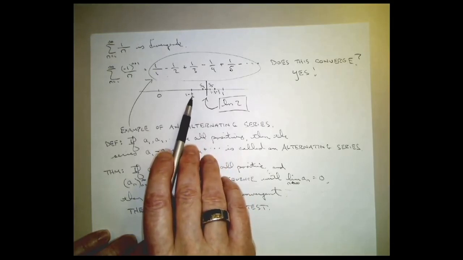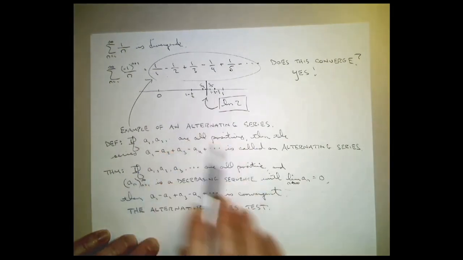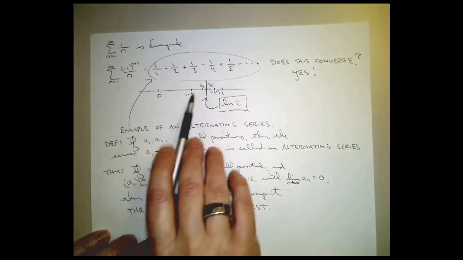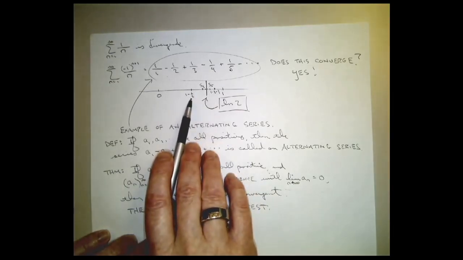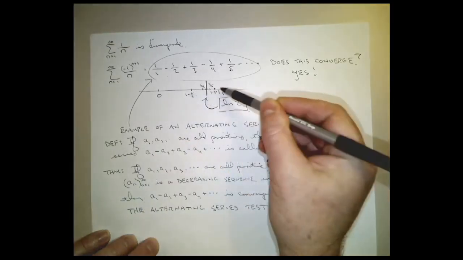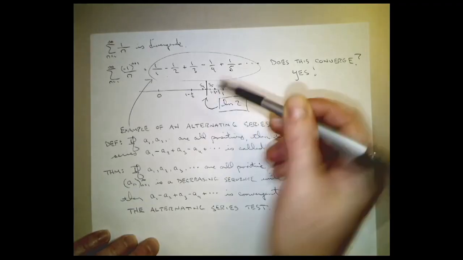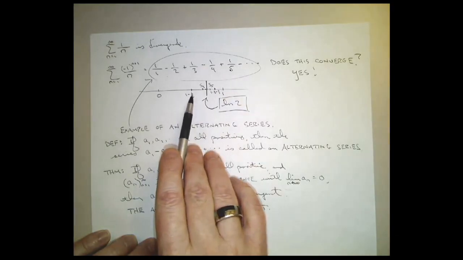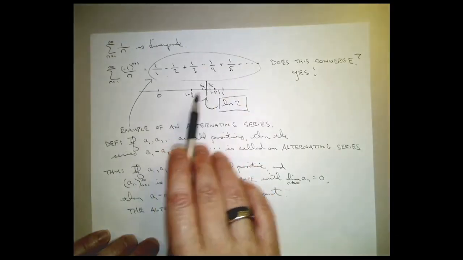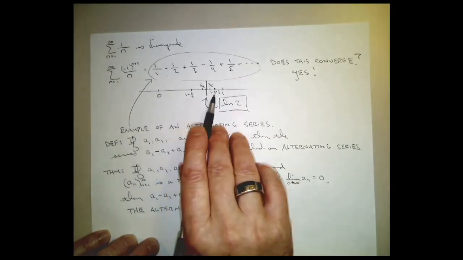Because the last thing we did was subtract a term, the even partial sums are all going to be less than log 2. The odd partial sums are all going to be greater. But notice what happens whenever we go from this second partial sum to the third one. We got to the third partial sum by adding a third. But when we did that, we skipped over log 2. We skipped over the sum of the series as we went from the second partial sum to the third partial sum.